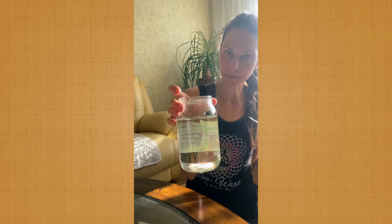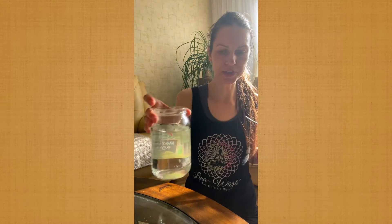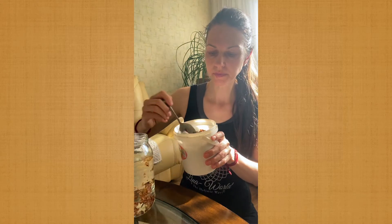Bees are amazing artists and masters of their own work — their world is absolutely amazing. Here we go: this is the medicine. Two things you need — propolis and alcohol. Best is to have 50 percent clear alcohol. So we're going to use this propolis, around five spoons or so. One — it's going to sink in here as you can see.